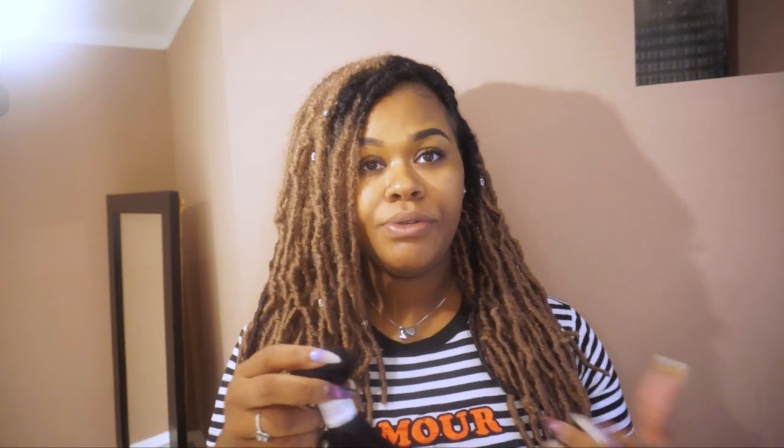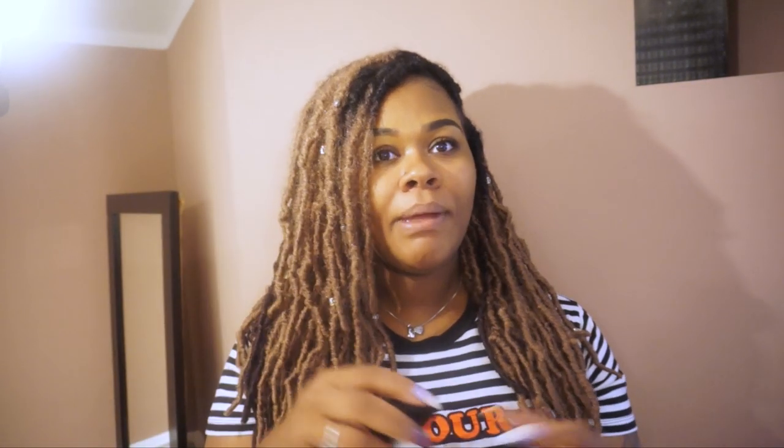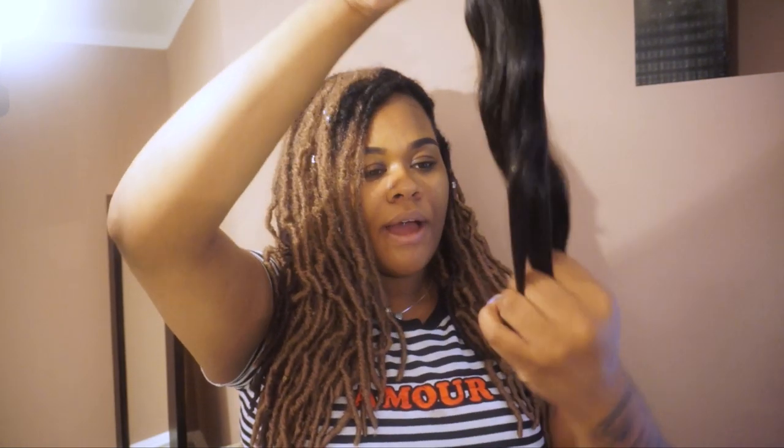So I'm going to show you exactly how I test hair when I receive it from different vendors during the vendor search. The first thing I do when I get the hair is instantly start running my fingers through it. I want to see how it's going to hold up, check for shedding, see if anything falls out - maybe a bug, maybe nets in the hair. This is a super fresh bundle I literally just took out of the PVC wrapping and fishnet.